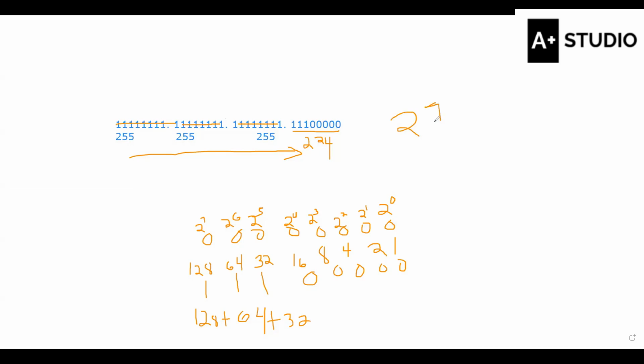So when I say what is the prefix of the network, it is CIDR 27. Before it was CIDR 24, but after borrowing and doing everything, it changed to become CIDR 27. So that is the prefix of the subnet, of the network, of the IP address. That is the prefix.